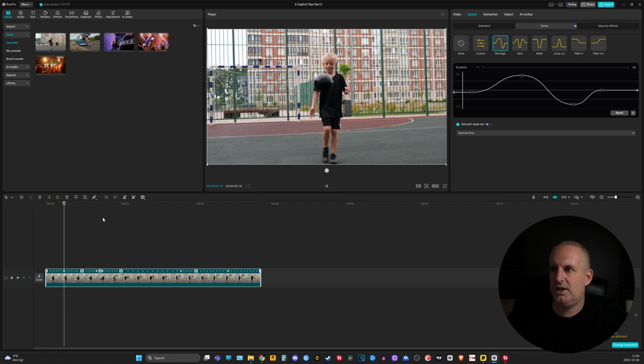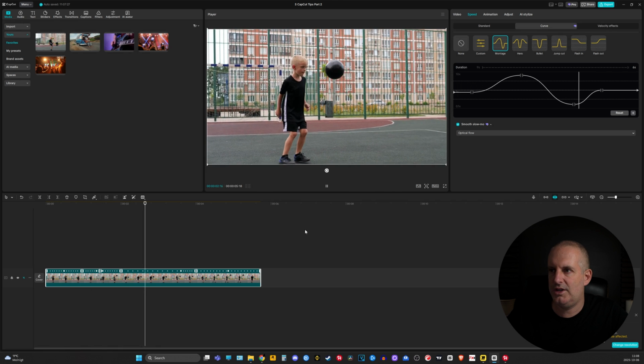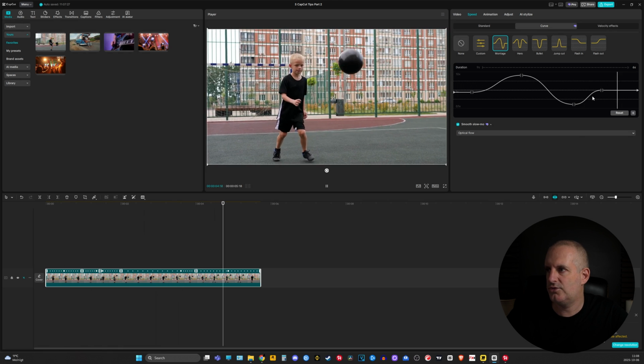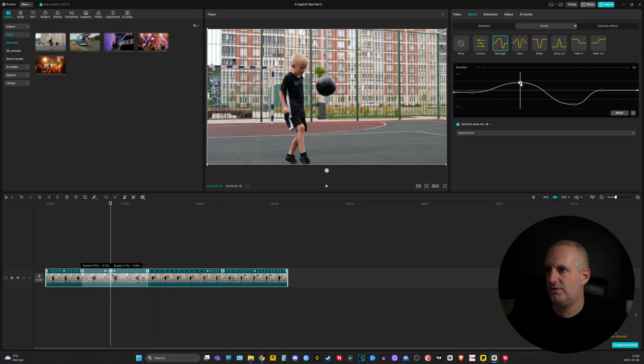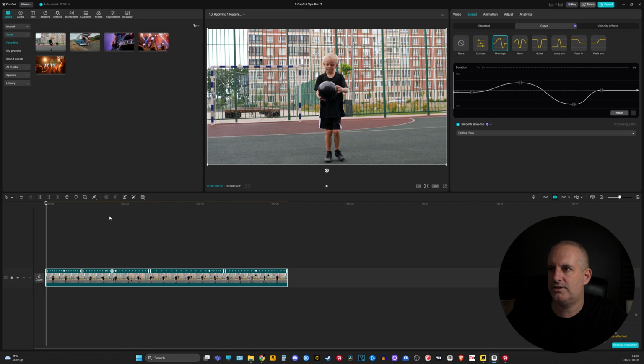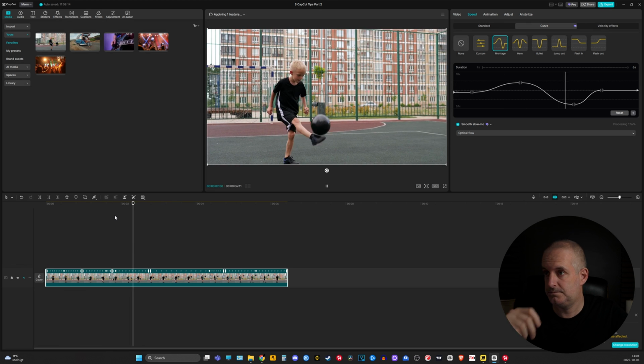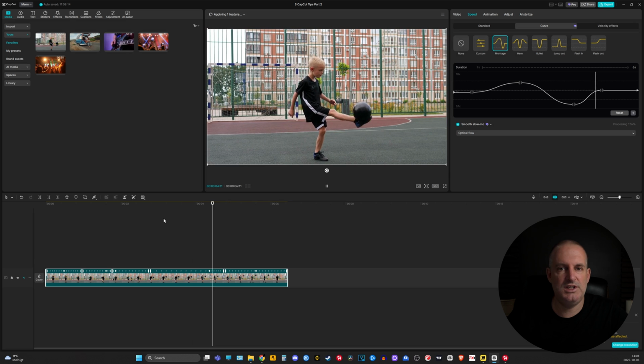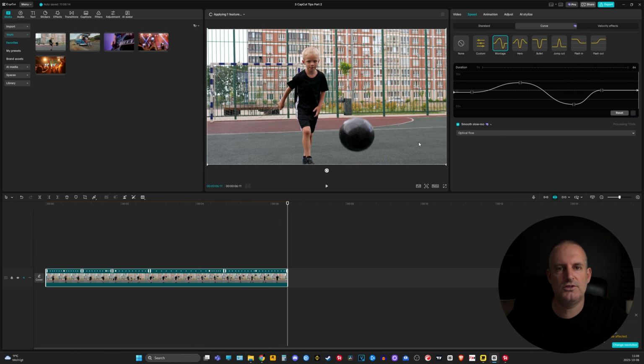All right, so if we press play here, we see that it's slow and it speeds up a lot, and then it goes back to slow again. And of course, we can just manipulate these however we want to create the sort of effect that we want. Looks pretty decent, you know, right out of the box, and there's not really much more to it than that. So let's move on to the next one.